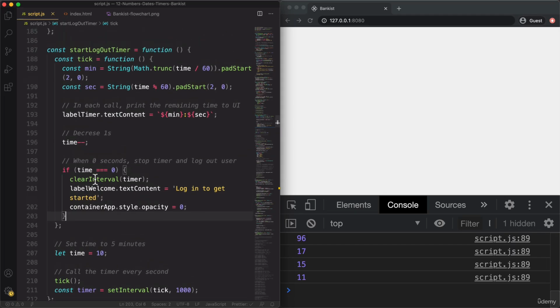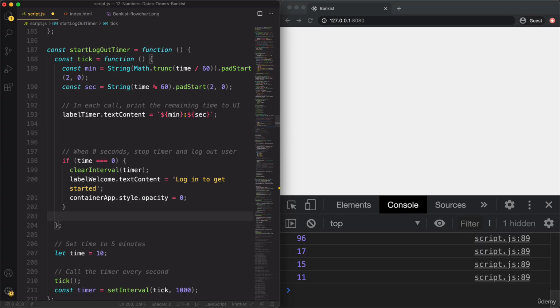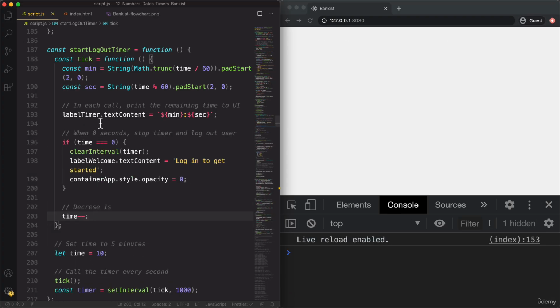So basically the problem here is that in the iteration here, so in the call where the time is 1, right? So here it's going to be 1, and then we decrease to 0, and then we check for 0. And so in this iteration where the time is initially 1, this part of the code still gets executed. And again, because we decrease that 1 second to 0 here before this. And so we need to put it after, of course. And so now this part of the code here only gets triggered if the time really is 0 here in this whole function.